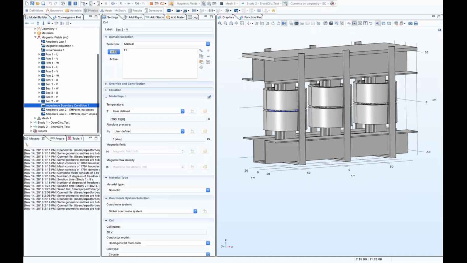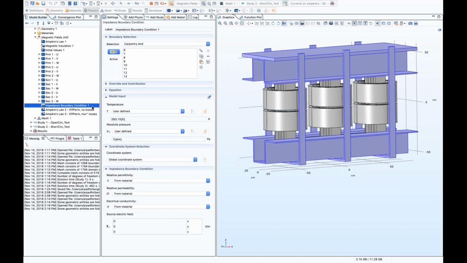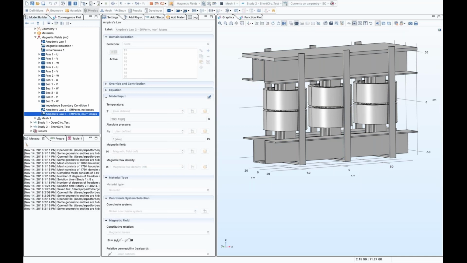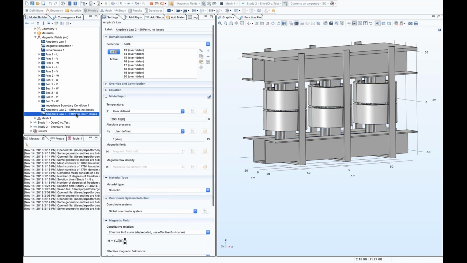For the outer metal part, we use an impedance boundary condition. There are 2 different scenarios, an open circuit test and a short circuit test. So there are 2 other domain definitions for the core, and these will be switched on or off depending on which kind of study you are performing, whether it's an open circuit test or a short circuit test.